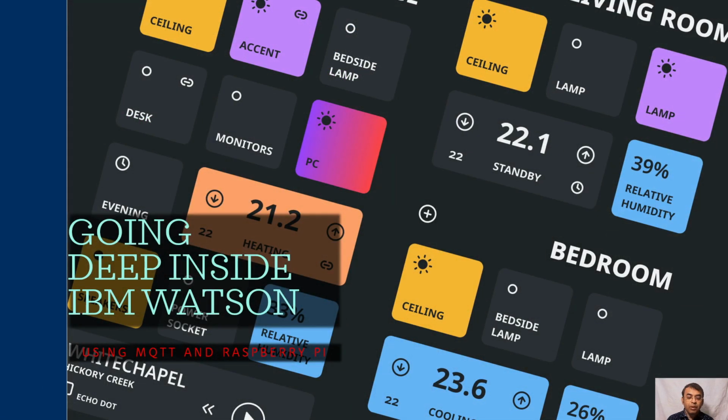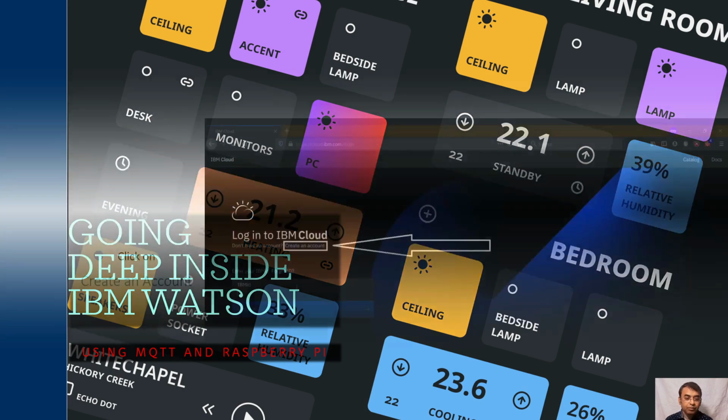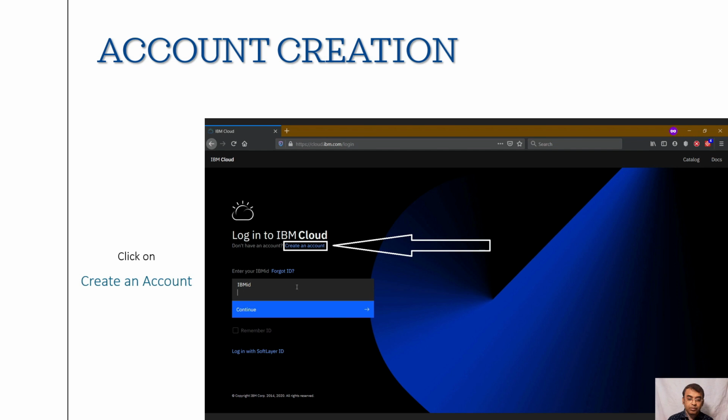So now I will configure IBM Watson. Type cloud.ibm.com, you will get this screen, and give your username and password if you are an existing user.